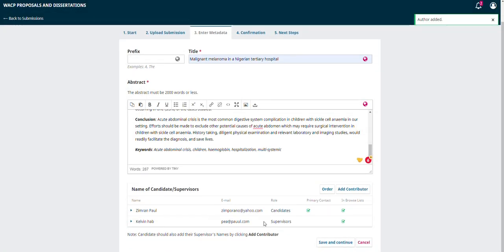So once you save, it's added up here too. So now you can click save and continue.